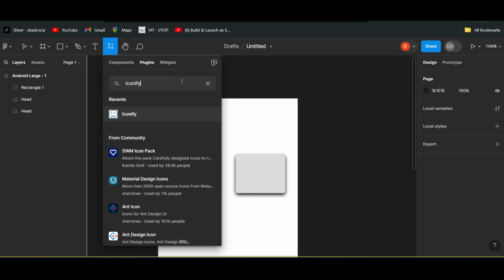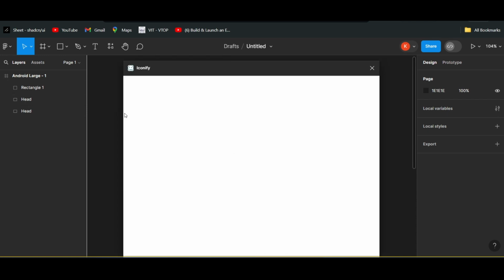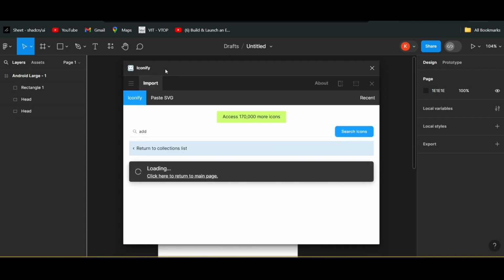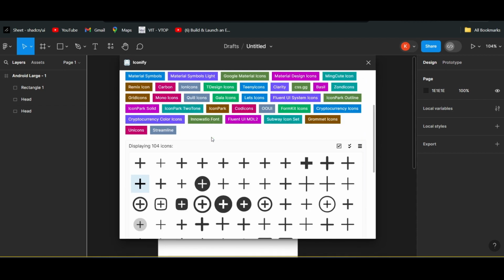Yeah, so this plugin is the best plugin that is used for UI/UX designing. This plugin has all the different types of icons that are used for UI/UX designing. Let me show you that. You have to click on Iconify, then you will see this interface.